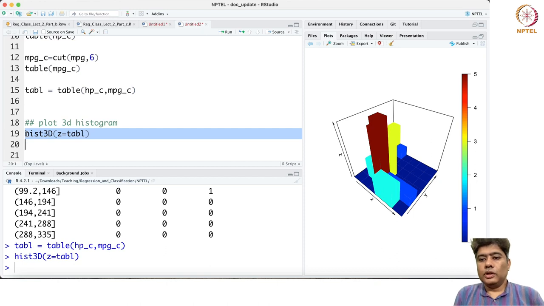So this is our 3D histogram, but we have to say which is what.